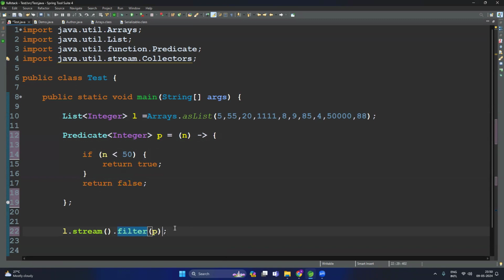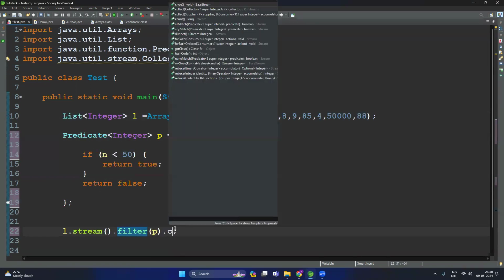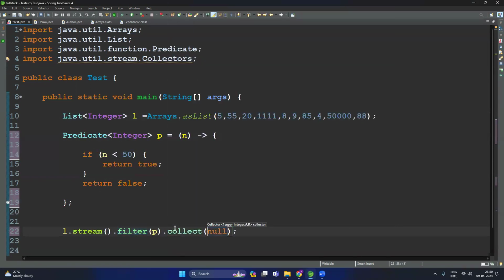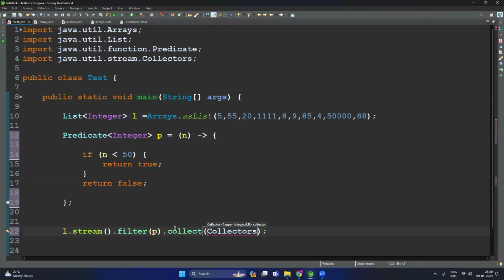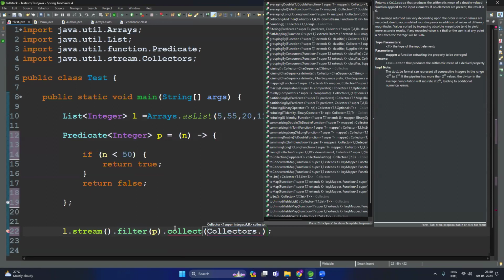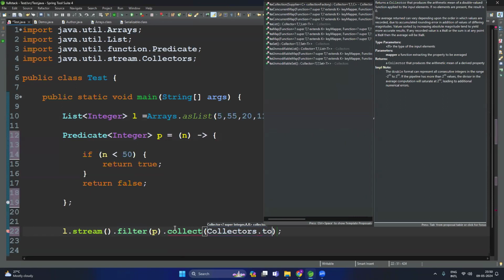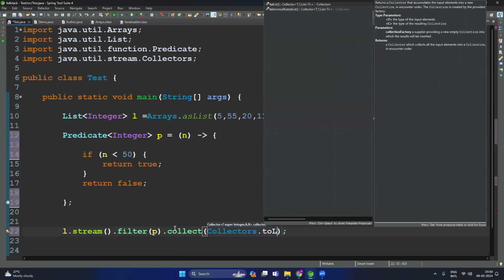But I want to collect the result into a list. For that, we have to use a method called collect. Inside it, we have to provide a type of collection using Collectors. There is a class called Collectors, and if you want to collect into a list, provide toList here.